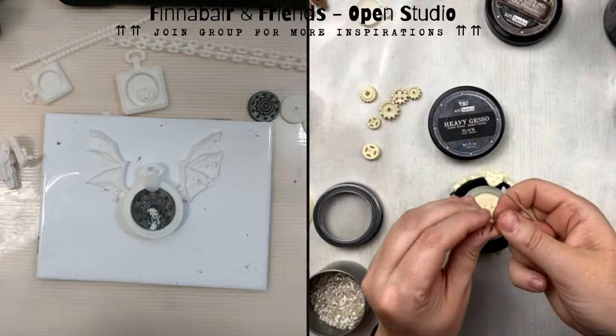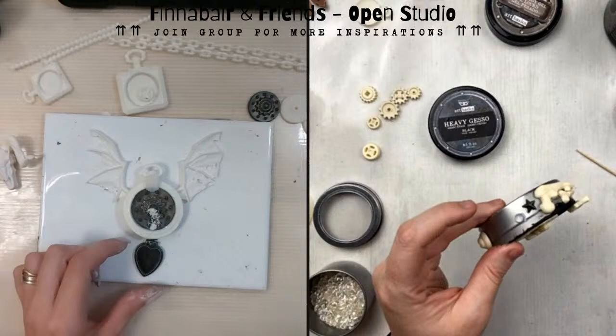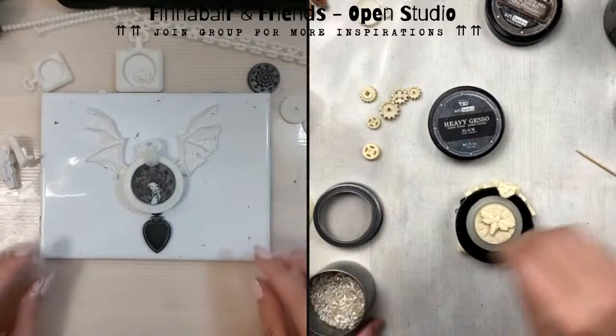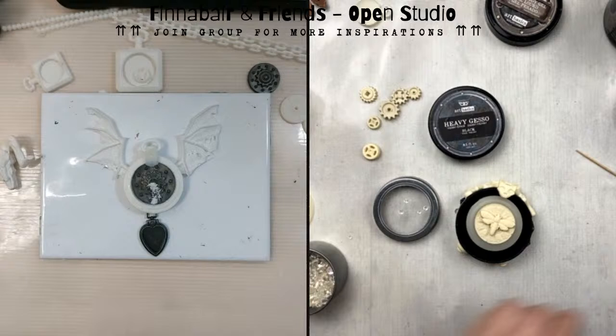These cabochons or art pebbles are so tiny that I'm using a toothpick to add the glue. And even with that, I'm adding a lot. I could add this one. I will need a tiny hook, but I can do it from the mold. Where is my box with the mold?